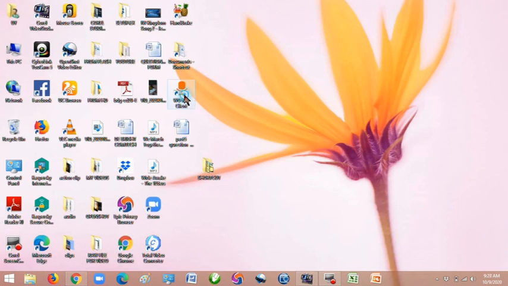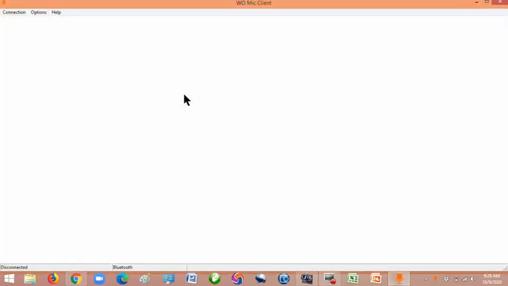So you double click it to open. Once it's open, you now see it here, this home mic lens. And looking at the bottom, you now see disconnected. That means there's no device that is connected to the mic at the moment.